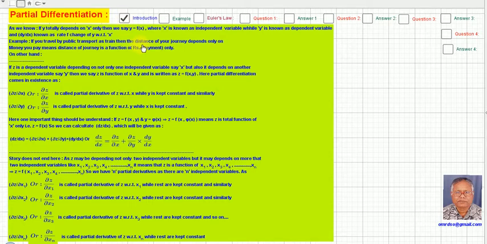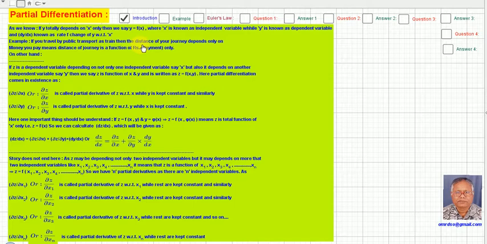You must have read that if the value of y depends on the value of x, then we say that y is a function of x. One special thing is there: if y totally depends on x, then y is known as totally dependent on x. And we get dy/dx, meaning the rate of change of y with respect to x. It is called total differentiation of y with respect to x.